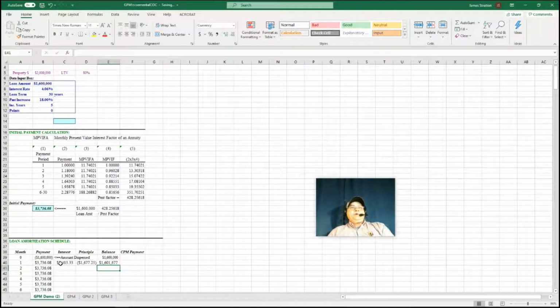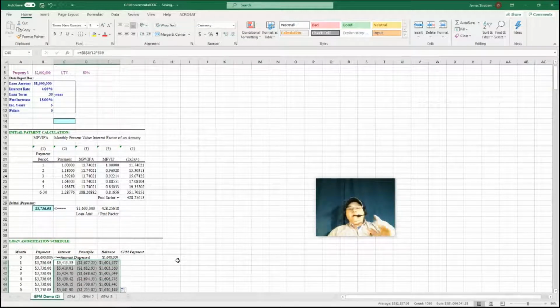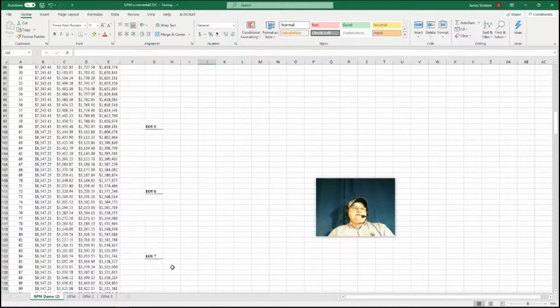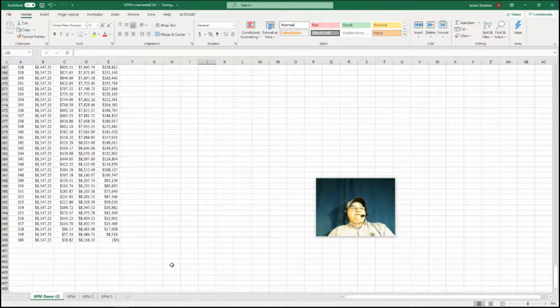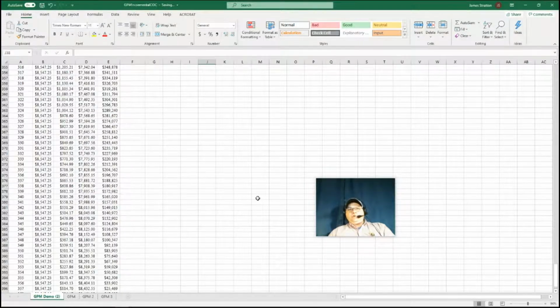All right. So what we're going to do now is go here and double click it, and it should have done it all the way to the bottom. How do you know it's complete? It's because if you go all the way to the bottom, you should see a 0 in your payment. So we go all the way to the bottom, confirm it, we should see it fully amortized, and we did. So we know it's right.